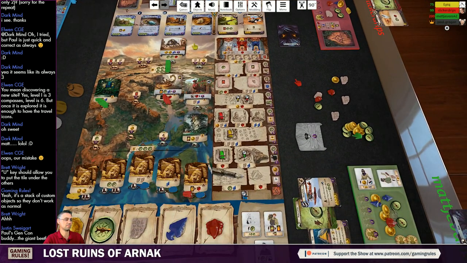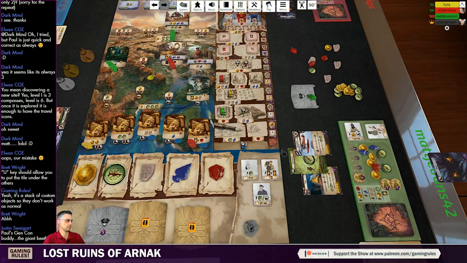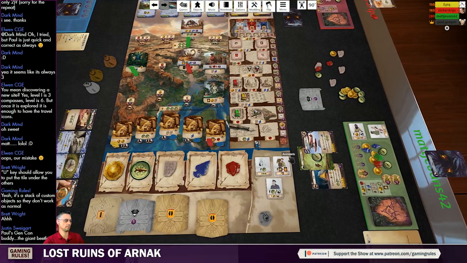Right, am I in a rush for anything here? What we got? Two compasses. Nothing wildly exciting. Right. So, that gives me a car. Interesting. Right, I am going to.